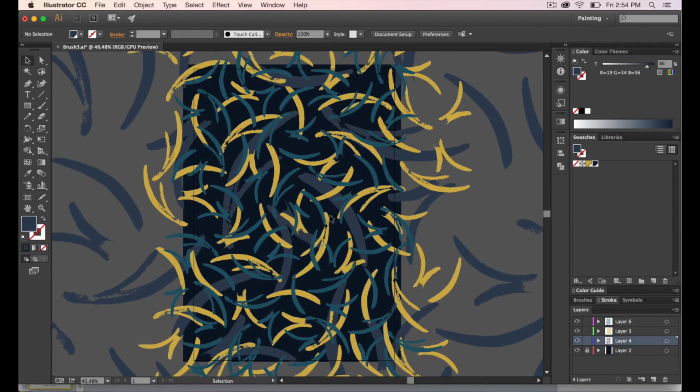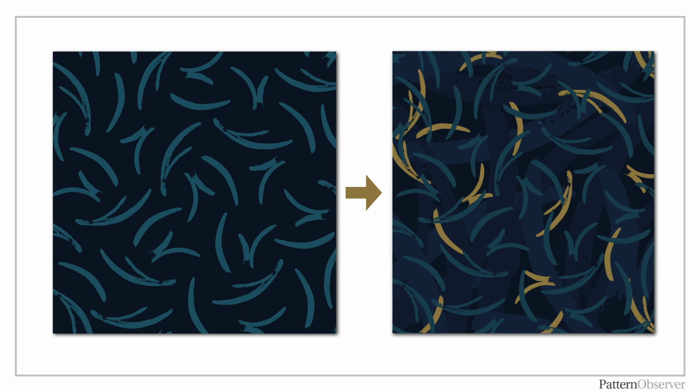There. So I took a very, very simple tossed layout and made it more interesting, more dynamic, and more appealing to buyers and the consumer by adding these layers and working with layers of patterns within my final design. By copying your existing motifs and layering them below or on top of your main motifs, you can begin creating more dynamic, appealing patterns with little additional effort. Simple techniques like this one will enable you to begin bringing your vision to life quickly and easily.